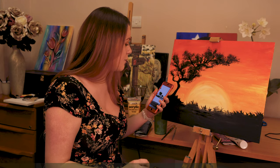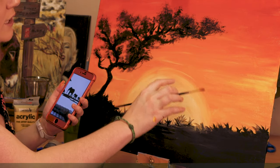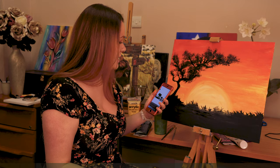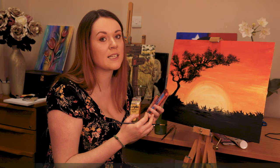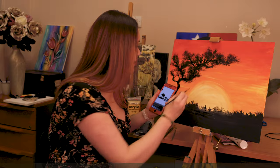Okay. So we're going to start with the mother elephant. And we're going to put her around here. I want them both walking through the sun just to create that really nice silhouette effect. So we're going to draw her head first. I always start with the head because then you can base the body on the head. Otherwise, you draw an elephant's body, and then you end up with a little pea head, and we don't want a pea head, do we? So let's do the head first.